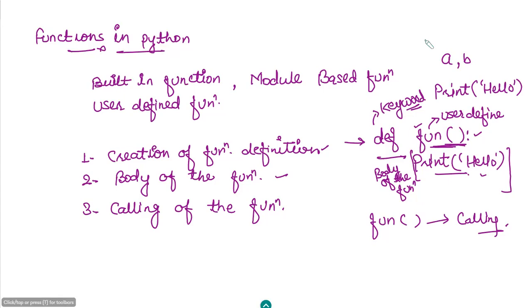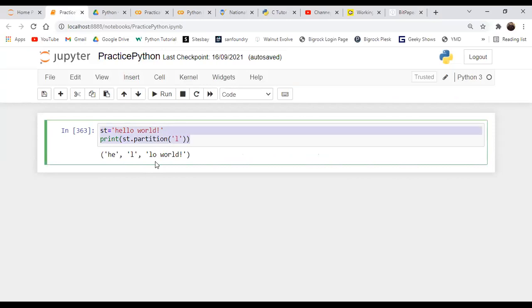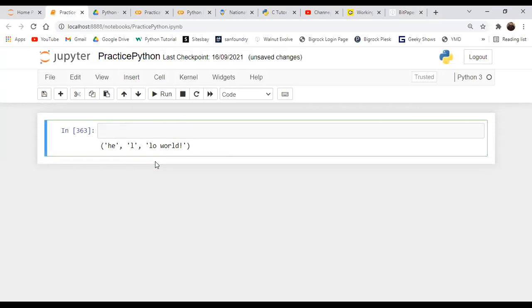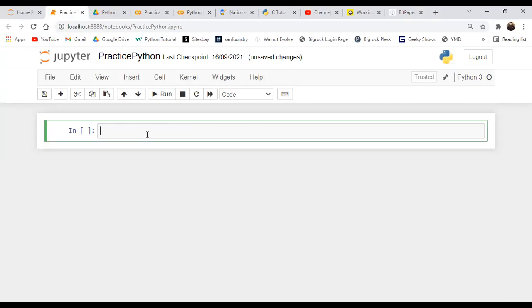Let's do some practical on that function. Suppose I am creating a function with def and my function. That is the user defined function, my function. The function name can be anything. Put the parenthesis after the function name; parenthesis is very important to apply with the function name.